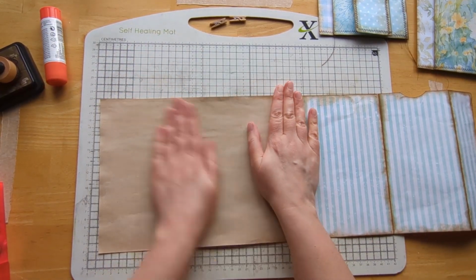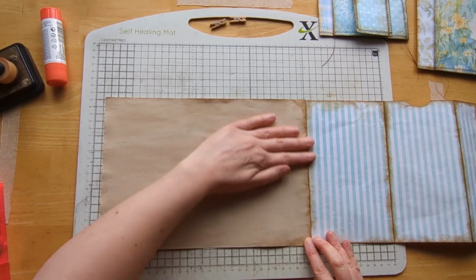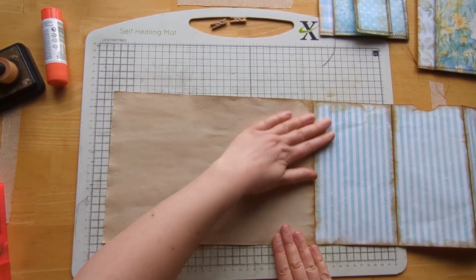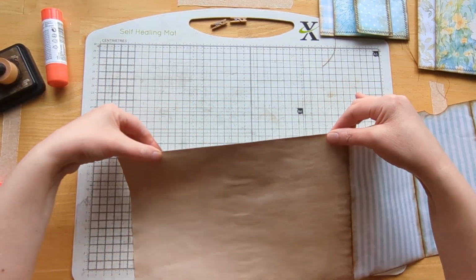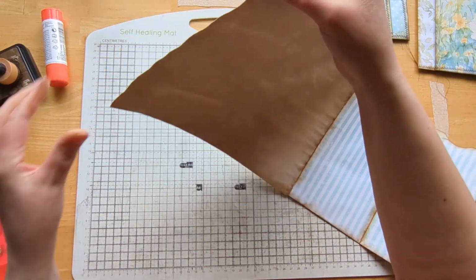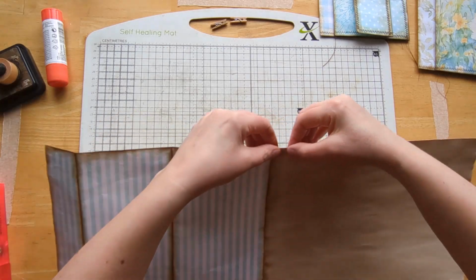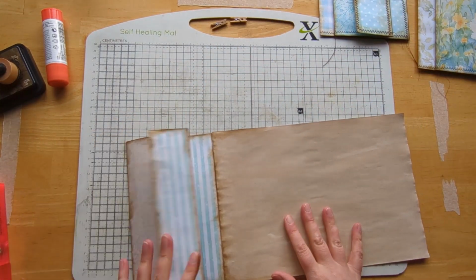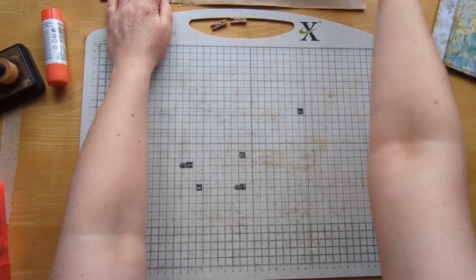So now I just smoosh that down, make sure it's all stuck. And I just like to run my finger, pinching it in between my fingers and run it along just to make sure it's all sealed on those edges. Okay, I'm going to leave that over the back there to dry.